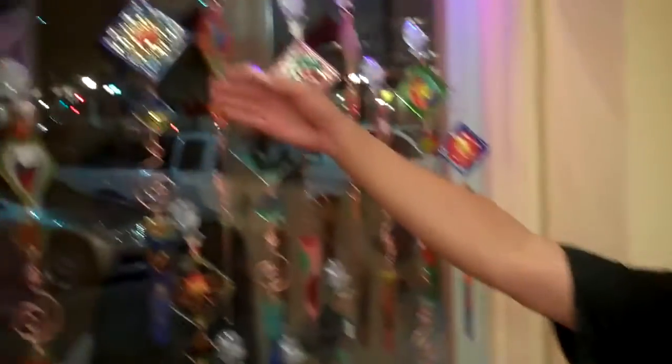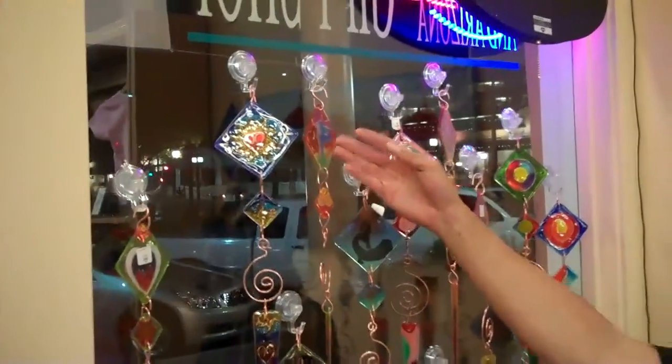Okay. And when did you start doing these? I started the sun catchers about 2003. I started fusing glass in 2002. It was in Seattle, Washington, and I wanted to see some color, and I wanted to see the sun. And it was January, so I created my own sun.